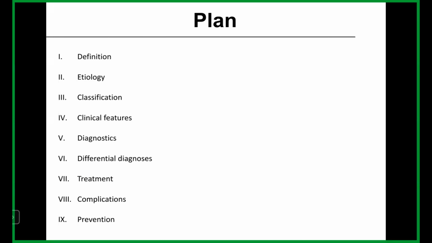After a short definition, we're going to see the etiology of this infection, the cause of this infection, and the third chapter, that's going to be the classification, to see how we can classify, because the classification has a capital role for the treatment of the urinary tract infection. Then we are going to see together the clinical features, diagnostic, the differential diagnostic, treatment, complication, the prevention. So at the end, there's going to be a short chapter, some clinical cases that we can work together to see if you got something from the presentation.